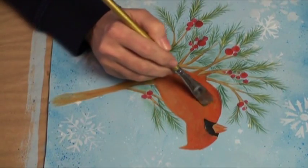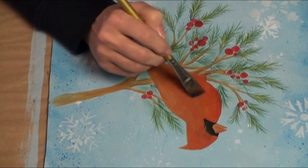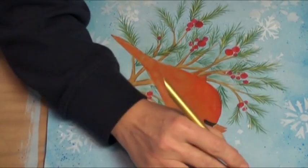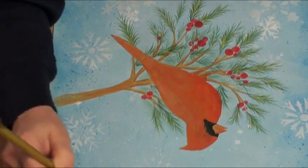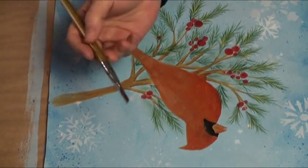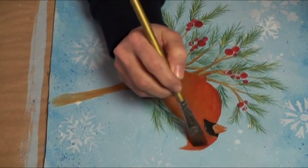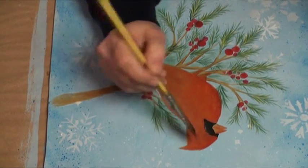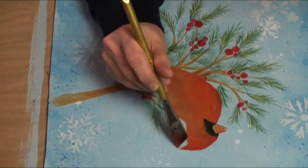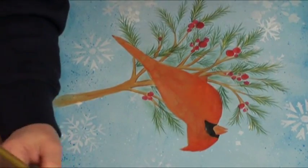Okay, but I can come in here and I can add some more texture. Just want a little bit of choppy feel to it. I'm strengthening the color. Oh, the color here is Oxblood. And then on his head, I've got to decide what I'm doing with his black mask. Got all kinds of resource pictures down here by me to paint these.